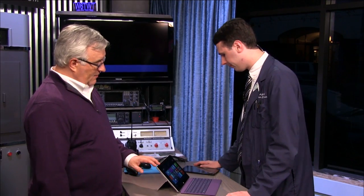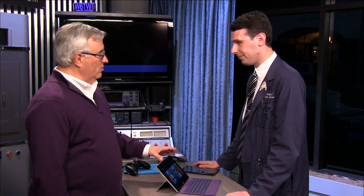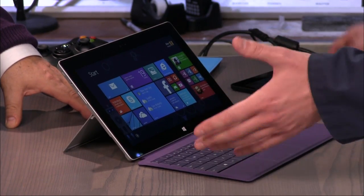As you almost would expect, and it's certainly true of the iPad, you're going to be living in the Microsoft ecosystem. For music and video, there are comparable services built into Windows. Right. So if you are able to switch over to it, then it works. Nobody is going to have an iPad and say, I want to use my iTunes with this. Right. This is in lieu of an iPad. This is where you're going if you're in the Microsoft ecosystem. Yeah, and the bottom line is this is for someone who's a Windows user.